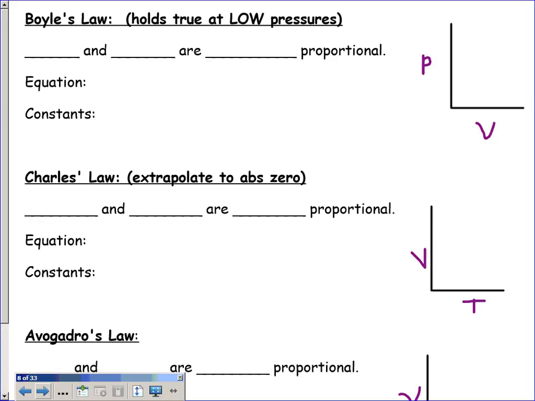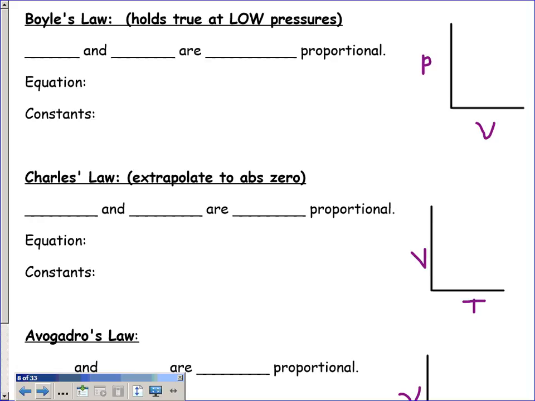These are the 4 main gas laws that you have already been exposed to. You can fill this out on the chart as we go. That's what the simulation was meant to give you, some idea of how the variables are related to each other. So Boyle's law, you have a little graph over here. I've already given you the axes as volume and pressure. The 2 variables involved in Boyle's law are volume and pressure.